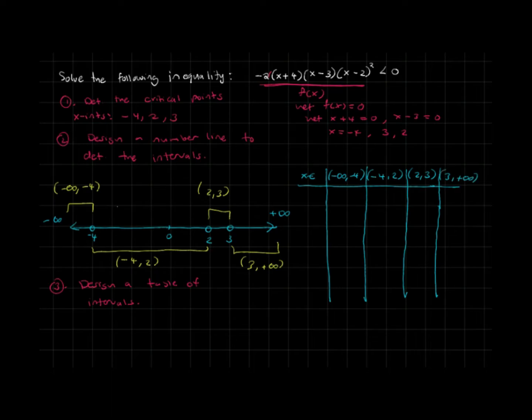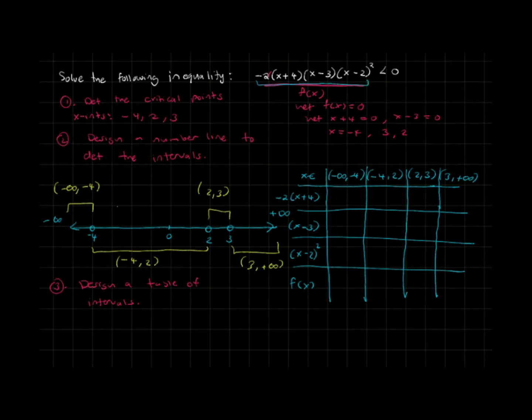Okay, so after you put the intervals on the top row, then what I'm going to do here is I'm going to put my factors in this column here. Okay, so my factors, and you do have to include the -2, so I'm just going to include it with x plus 4. And you can put this in any order because multiplication is commutative. What that means is 3 times 4 is the same as 4 times 3. You can basically switch around the order. The other factor here is x minus 3, and we also have x minus 2 squared. Okay. Collectively, I'm going to call this guy f of x, which we said is this combined expression here. And then we want to test the signs.